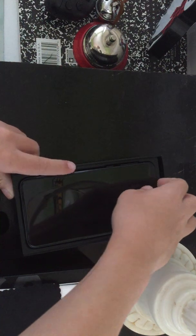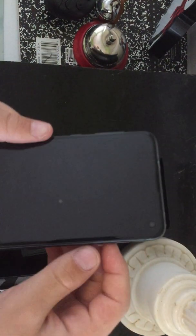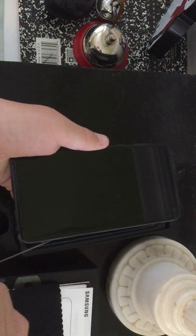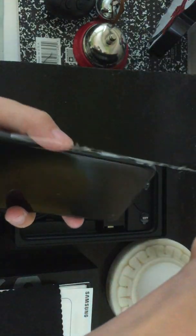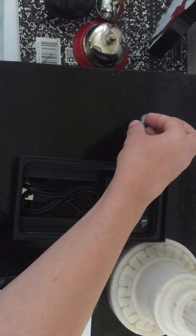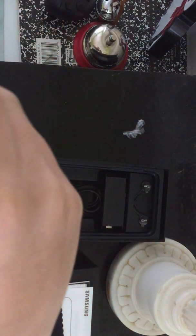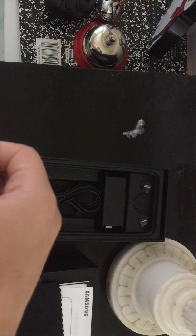So here is the phone. It's looking pretty good. So let's take this plastic wrap off of it. So I'm taking this plastic wrap off and it's looking pretty good. So that's it for the plastic wrap. I don't think there's any on the top. And there's not. So, oh, there is. There's a bit more on this top. On the top of the phone.